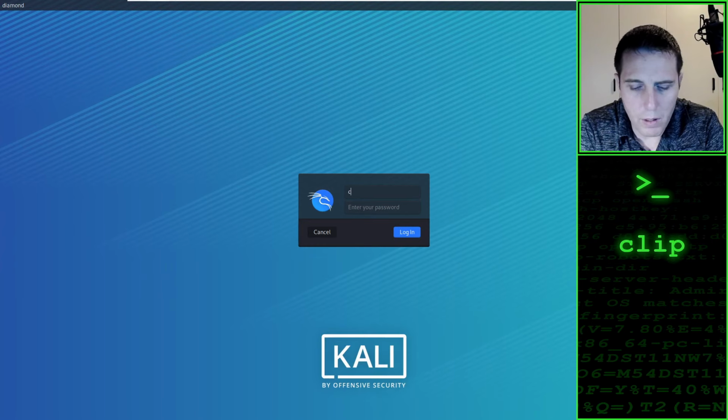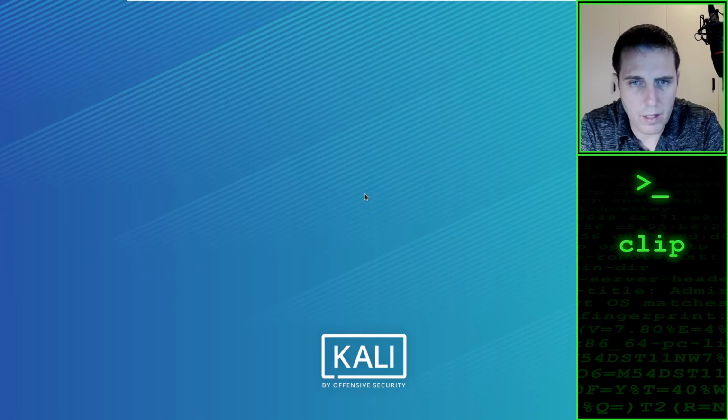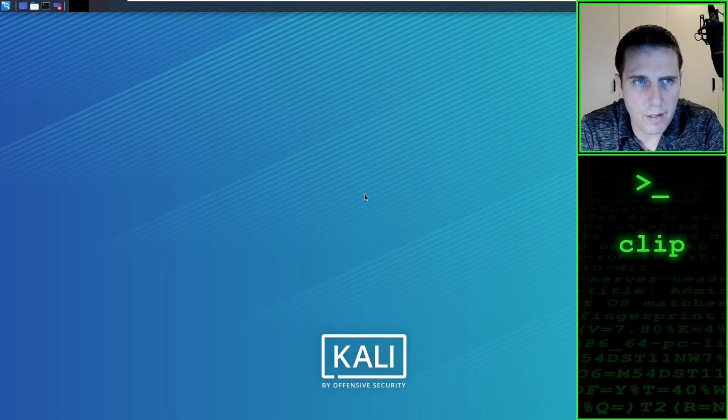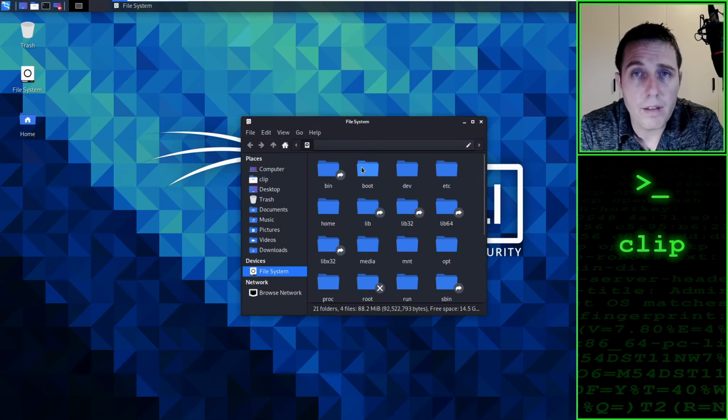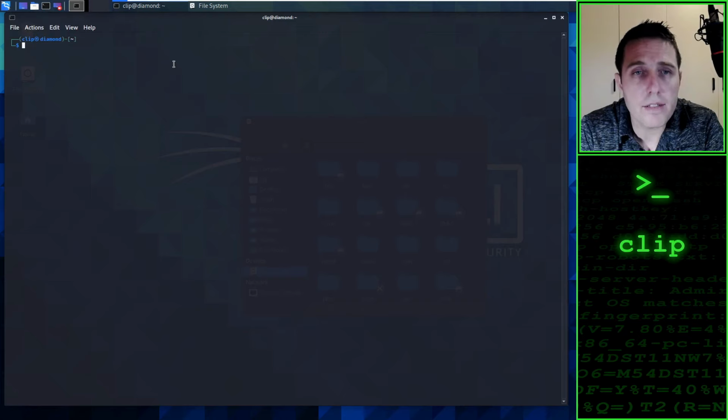And when we log in, we can see that the file system now opens, as well as the terminal emulator. And that is it for the installation of Kali Linux.